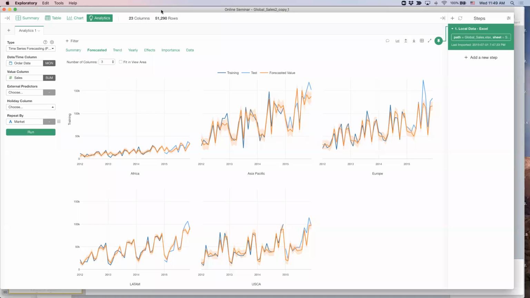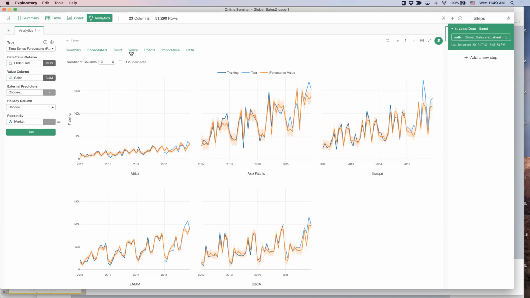Okay, so now basically we want to see which market is easier to forecast. And also we can see the different types of trends happening in the different markets, right? For example, maybe in Asia Pacific, June is super high. Europe also has a high June, but the US not so much. And how can I see it?